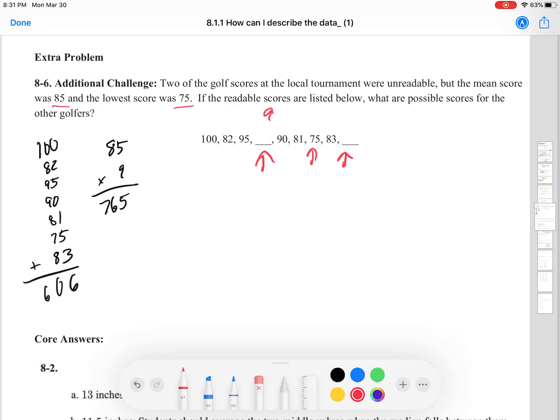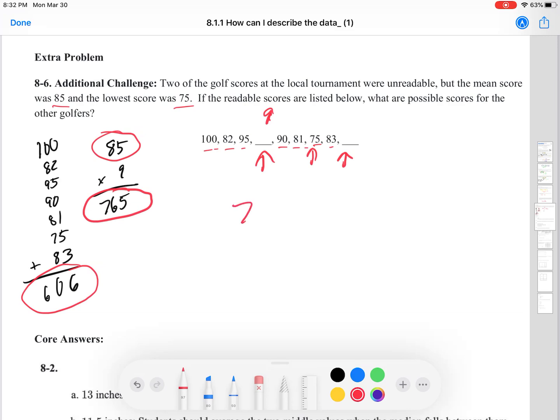First, if we recognize that the mean score is 85, and that's shared amongst 9 people, that's like thinking that the cubes part, going back to the family, that every one of those 9 people, every person had 85 cubes. Well, that's a total of 765 cubes. Right, that's a total of 765 cubes in the big pile. But how many cubes do we know exist, right? Well, what we can do is add each of the numbers we do know, and we get a total of 606.